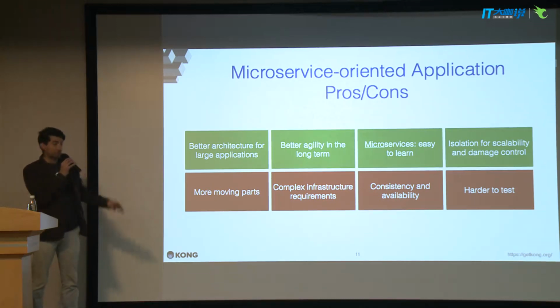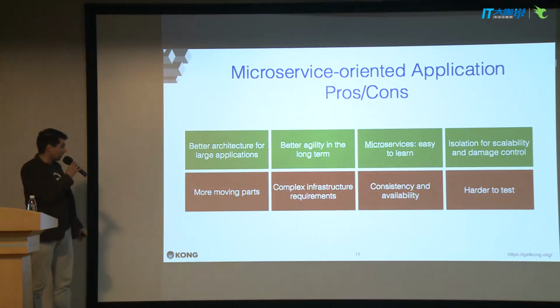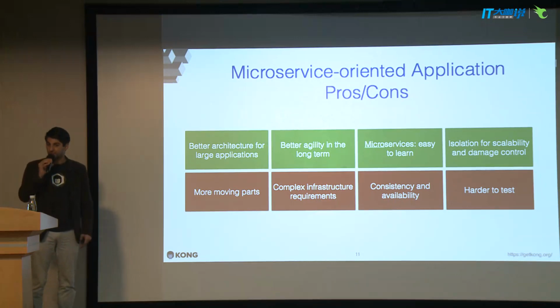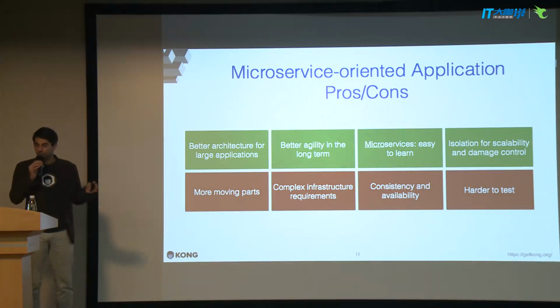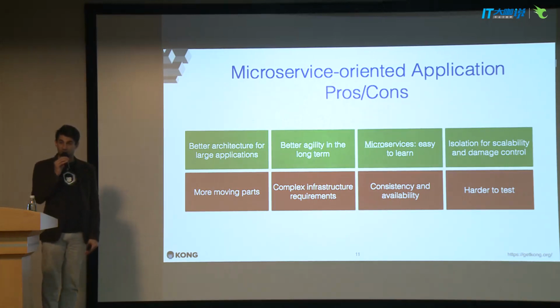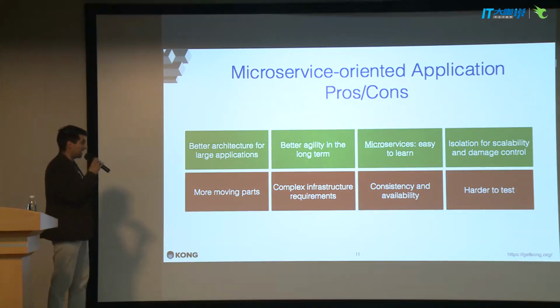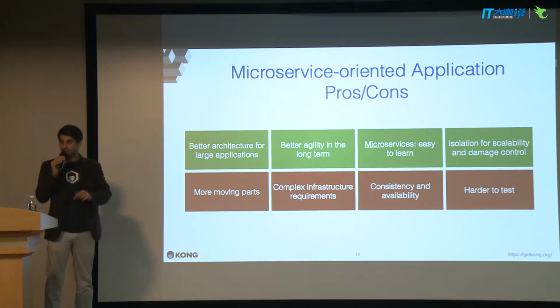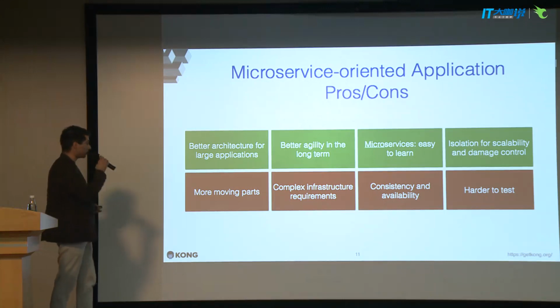You now have to deal with infrastructure requirements that you didn't have before with monolithic applications. You now have to monitor all of these different microservices and have a logging solution and a DevOps workflow that allows you to keep track at any given time on all of these different services. You have a problem of consistency and availability. If I'm using a service to create an order, and then from that order, I need to create an invoice, now I need to make this whole transaction consistent across multiple microservices. This is something that we didn't experience before with monolithic code bases.